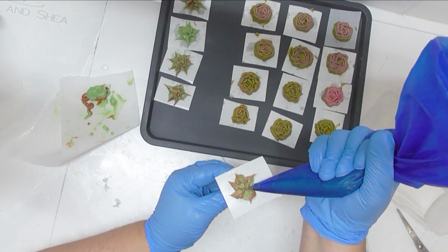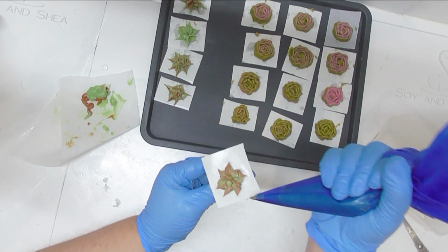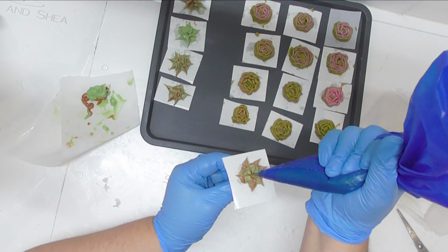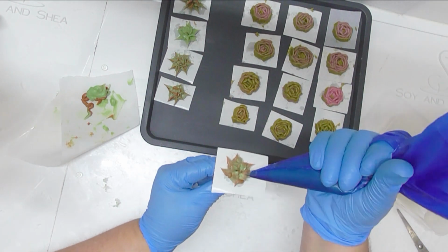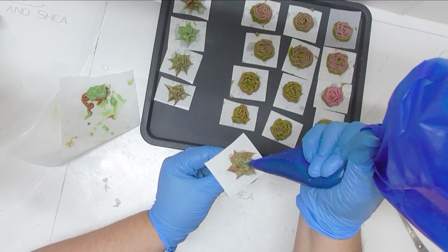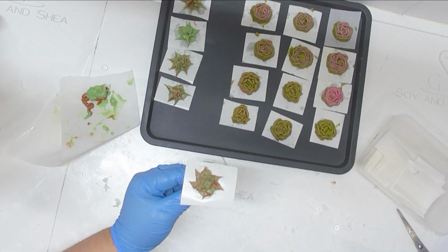So I am absolutely loving how the colours are coming out on these. So thank you again so much for that tip about putting the colours into the film. I know this particular one has given me a little bit of grief, but it could also be because the piping is setting up that little bit more as well. And it is a different tip, so I'll probably have to have a really good play around with which tips to use this sort of technique on.